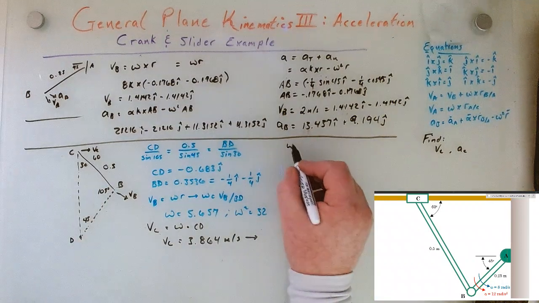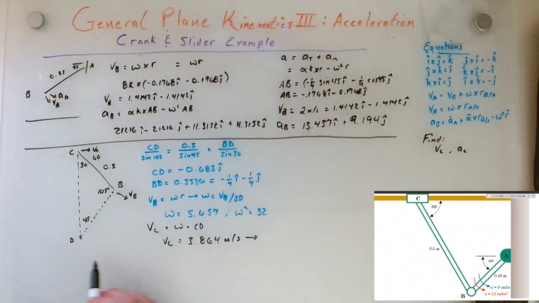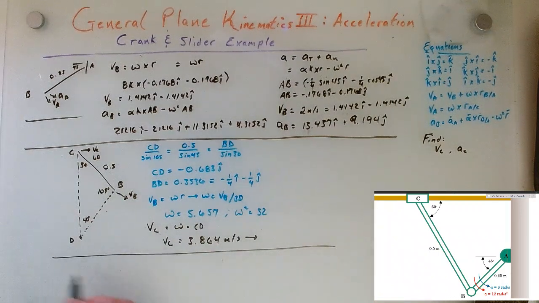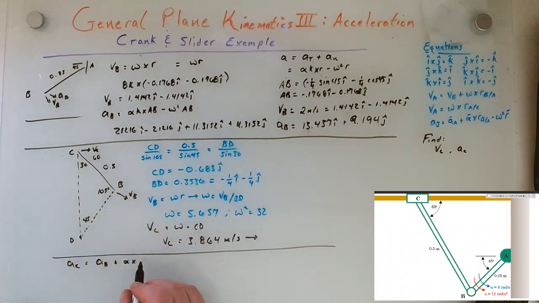So let's put this over here. I think we're going to need a little more room just to bust out this last part of it. Maybe not. We'll try it. I think we can get there. So what are we after? We're after a sub c, that is equal to a sub b plus the normal and tangential components, right? So plus alpha cross r, and in this case we're talking about CB. So alpha cross CB. Not sure if we need that one or the other, but let's just go with CB.